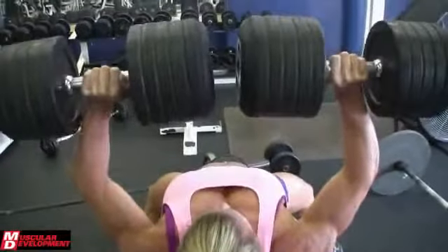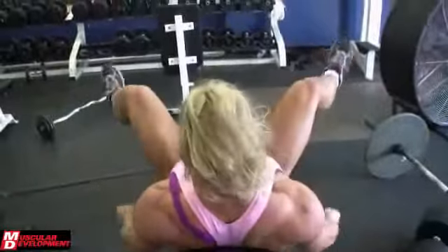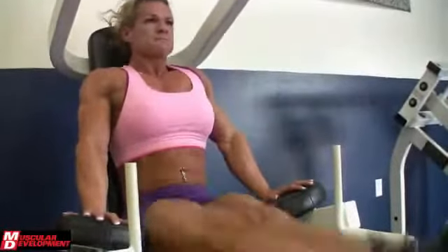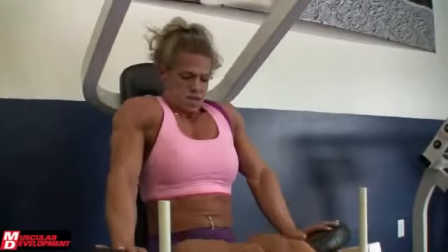Later in the workout you can see I do a little bit of alternating work as well. On the incline dumbbell, since this is the first week back from my show, I'm only using 80-pound dumbbells, but I was up to 95s about two weeks before the show and continued to lift heavy all the way up. Today I was just a little tired. I warmed up with about 100 push-ups — I usually warm up pretty good before exercises I'm going to lift heavy on. I also went into a core movement, leg lifts, just to keep the intensity up.